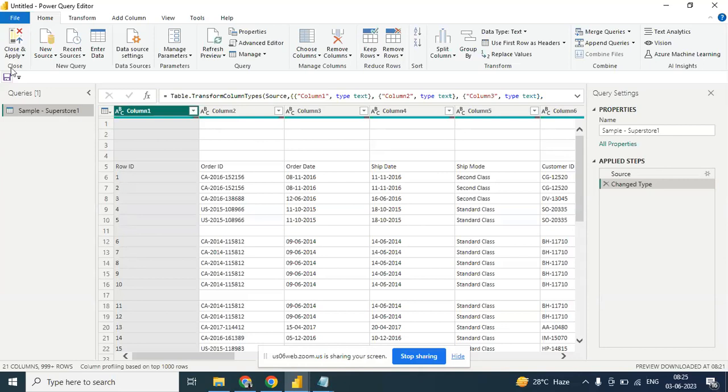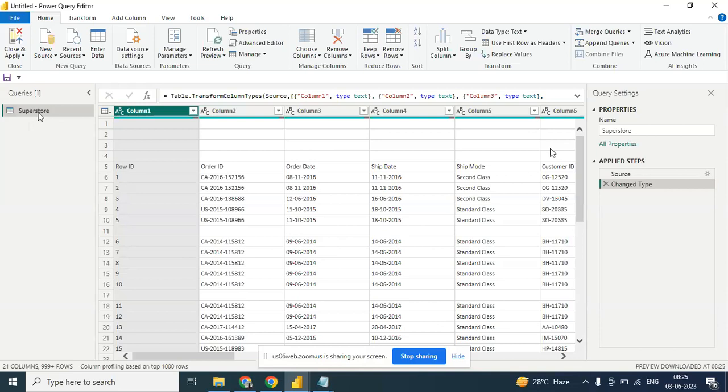Okay, now we have imported the data. If you see, the data set name is sample superstore 1. On the left side you are seeing the data set name. On the right side you are seeing this name property. If you want to change the data set name, let's say you want to change it to superstore, you can simply remove it, and the data set name has changed.